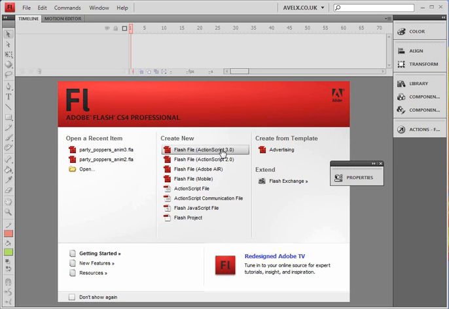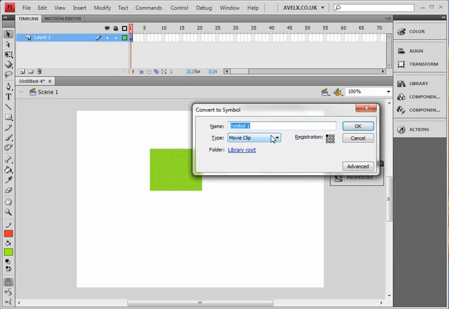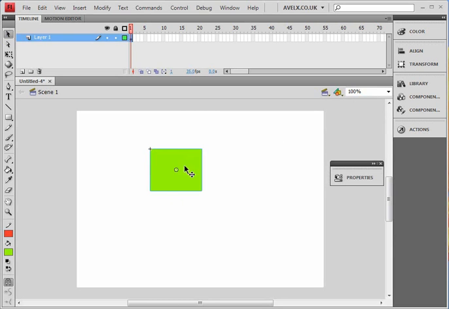So first of all, create an ActionScript 3.0 file. It's imperative that it's an ActionScript 3.0 file, not a 2.0. Once you've done that, you can create a symbol. This could be your logo, think of anything. So what we'll do is we'll tap the F8 key and we'll say, I don't know, logo. Okay, so let's say this is our company logo here.